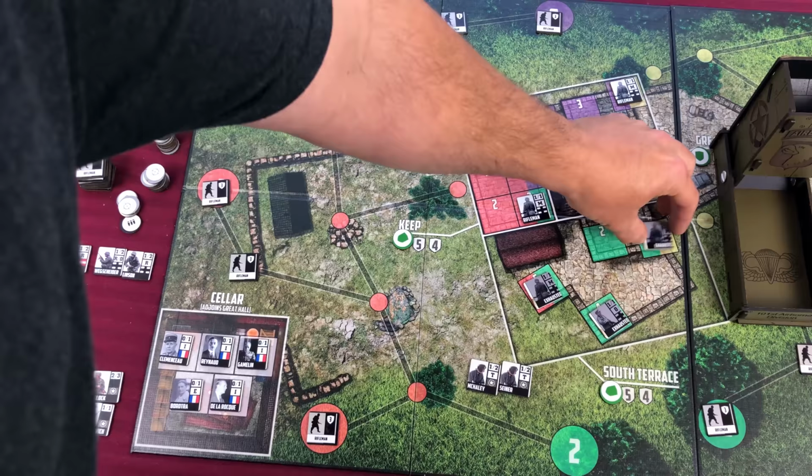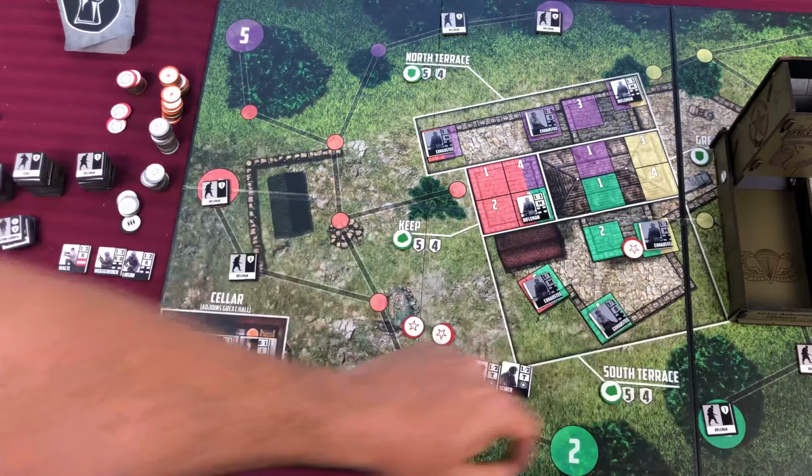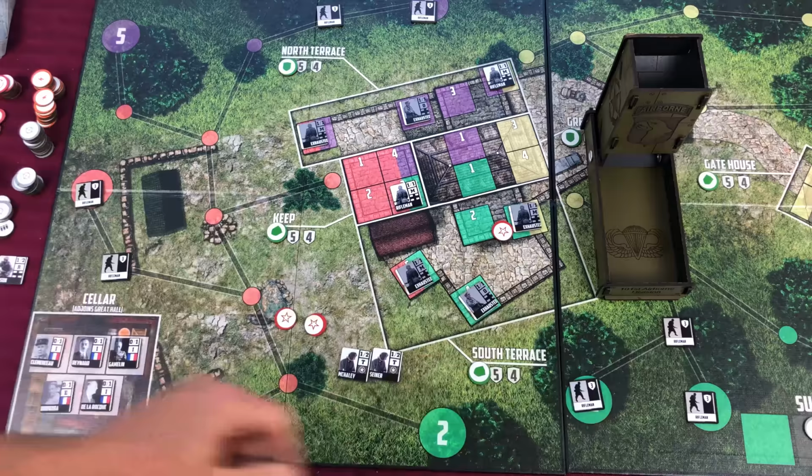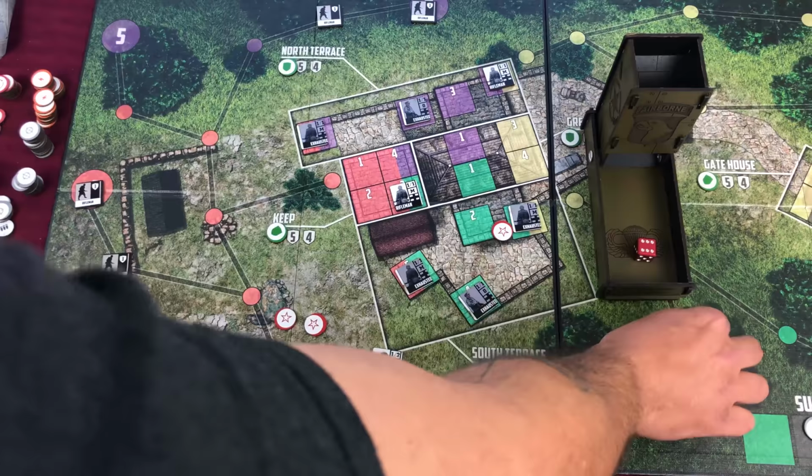All right, first action. I'm going to draw 3 of my action tokens here. It's going to be that guy, and I'm going to have him take a shot at this German over here. This SS troop that's moving up. See if we can get them knocked back. Where are my dice? Okay. We need a 3 or higher for his action to see if we can knock him out. 6. Got him. Nice. Okay, we're doing good. Next action.